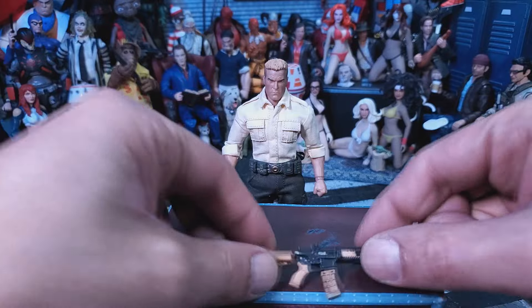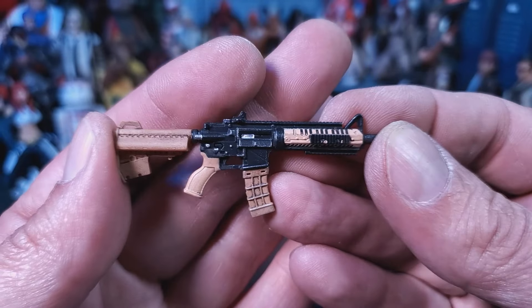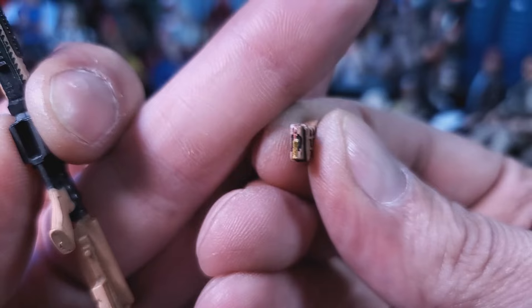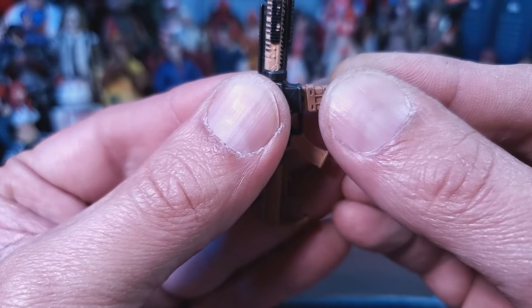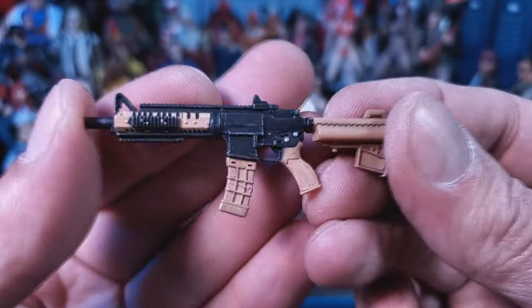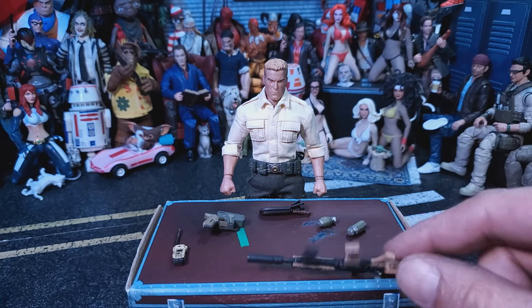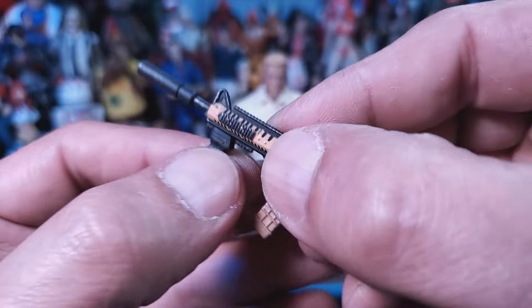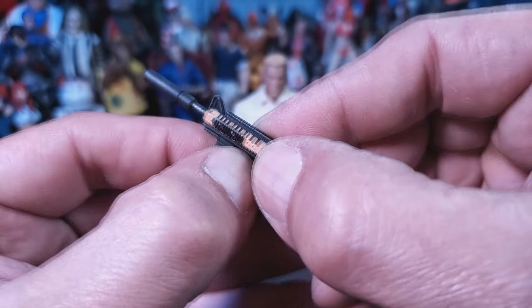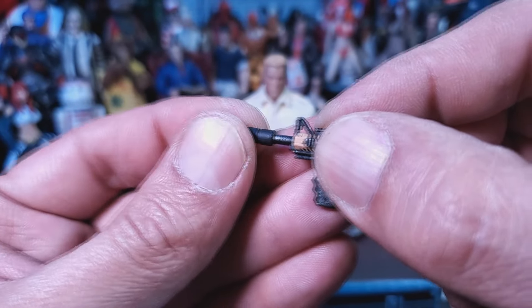Here we have his medium machine gun — another beautifully painted weapon. It looks like it's been used a bunch. The magazine comes out and has a little painted bullet in there, two-tone color — only Mezco would do such a thing. Ports back in no problem. Coming down the home stretch — in the little package I noticed accessories for the medium machine gun: a little handle that moves up and down on a track, and also a suppressor that can go on there, making it look really awesome.